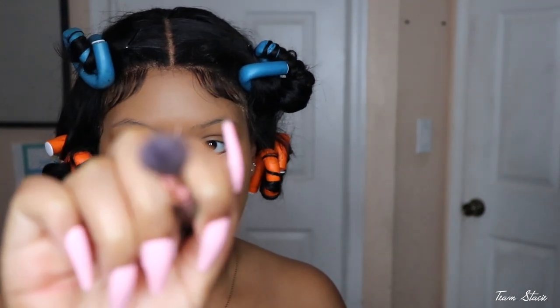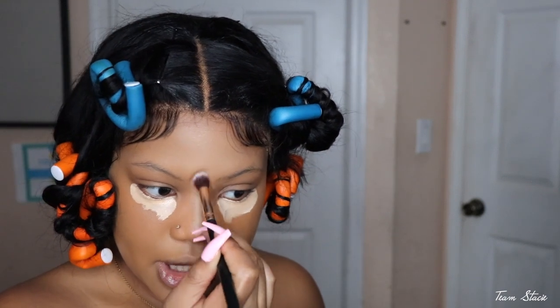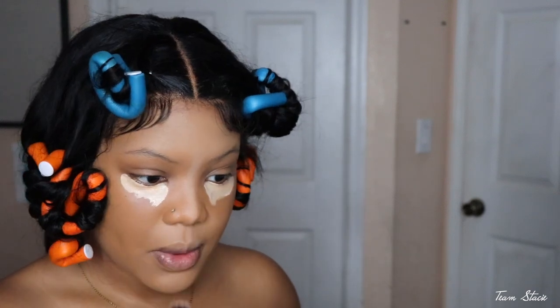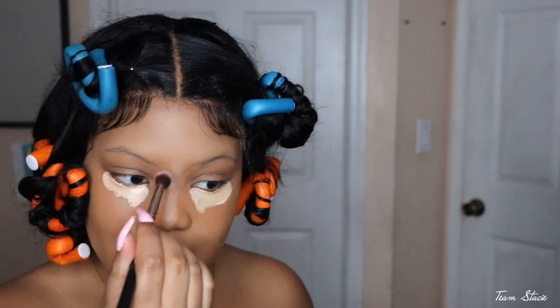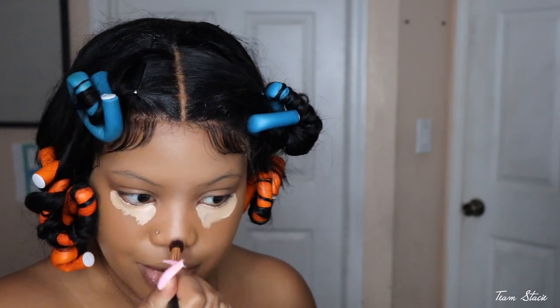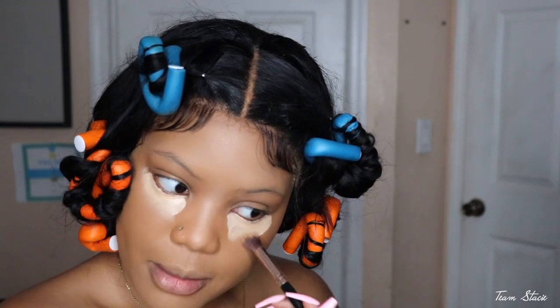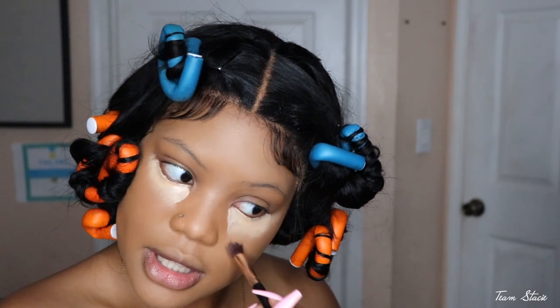I'm going to take a smaller blending brush and blend the bridge of my nose — just so it's easier to contour and the nose isn't too wide. The most important thing about blending is that you really want to pat and push it into your skin so it looks natural, versus sliding or smudging. Start with patting — that's even true with eye shadows — push it in before any other motion. Then use that small brush to diffuse the edges.